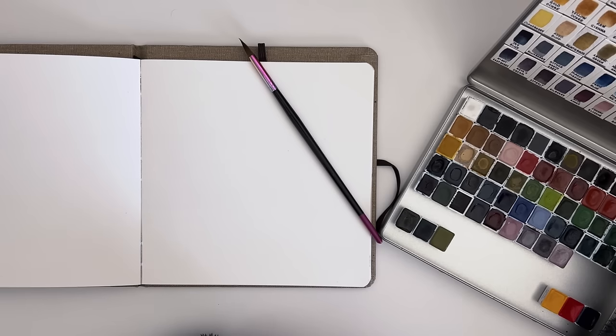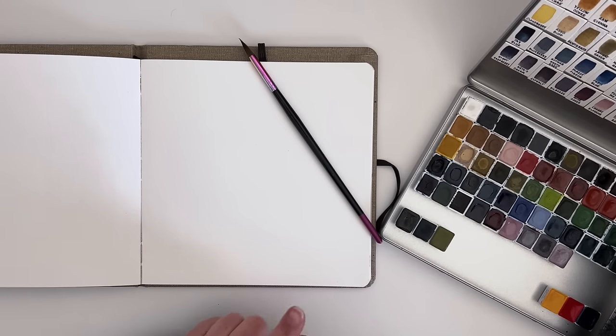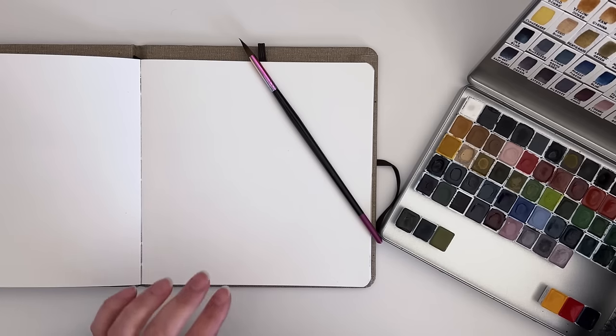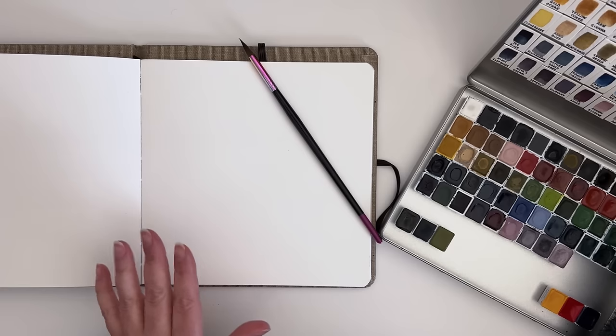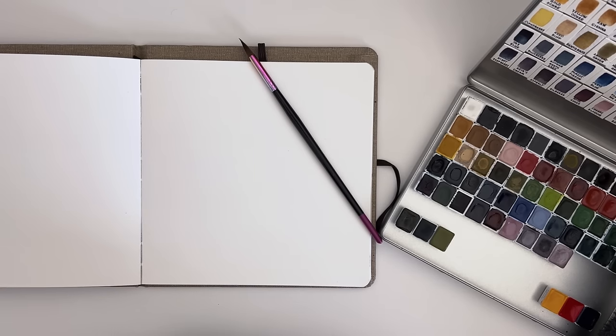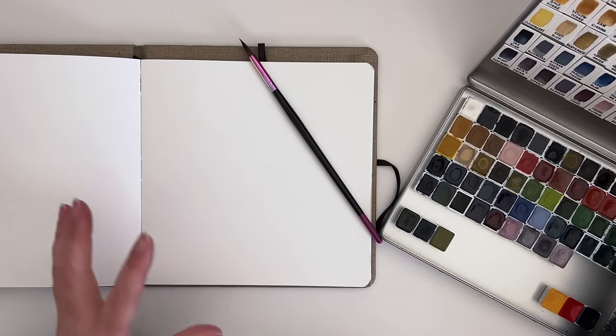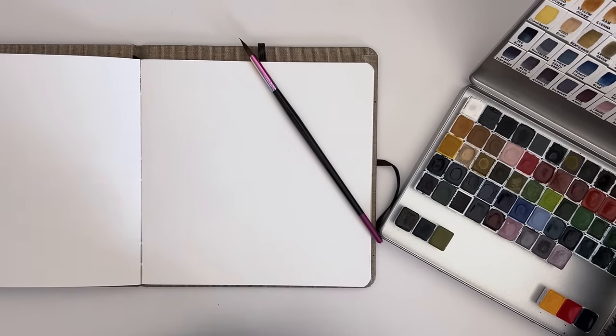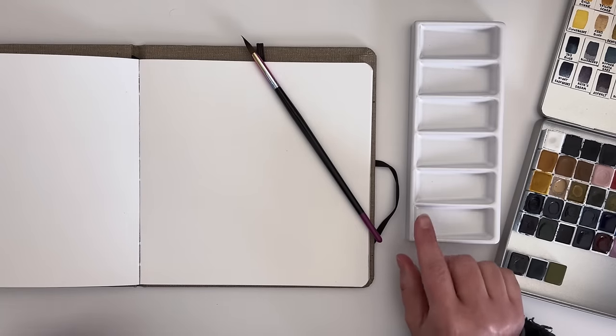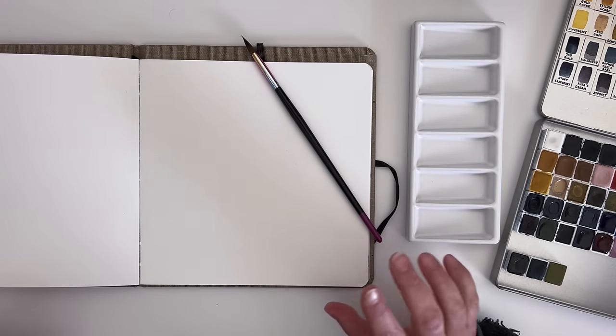So I think I'm actually going to use Natasha's Grey, which is a colour that I developed with Deep Deep Light. They made this colour for me to my specifications and they did an excellent job. So I'm going to be using that because it's great. It's a great one for working monochromatically, because if you add more water, it looks really different to how it looks in mass tone. So I can get a lot of tonal variation with that one. So I think that's what I'm going to be doing. I'm just going to put my palette there in case I need it.